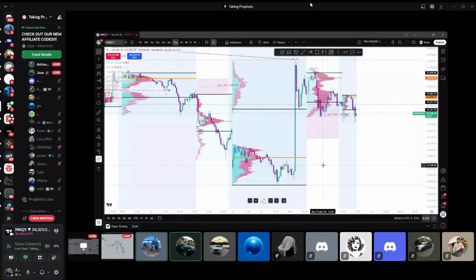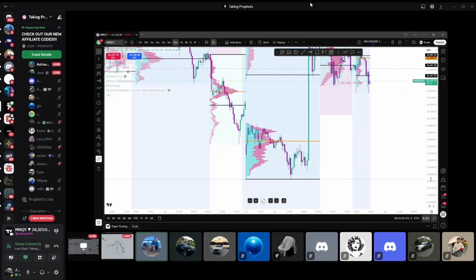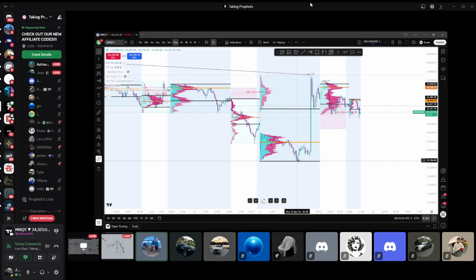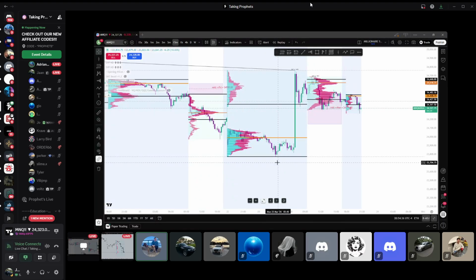I see what you're saying. But essentially what we're testing today is the edges on either side of the volume, right? Because that way you can see, okay, we are at the... If you would have been here at 3, 4 in the morning, then you're like, okay, we're in discount here. I'm not looking for shorts past here because we're already in discount. Does that make sense?